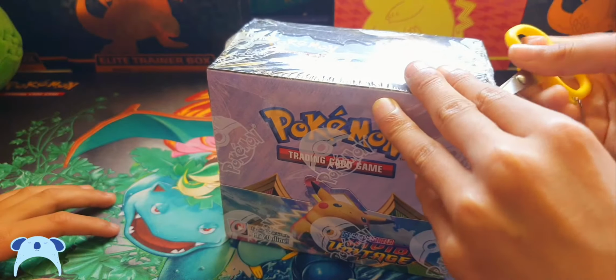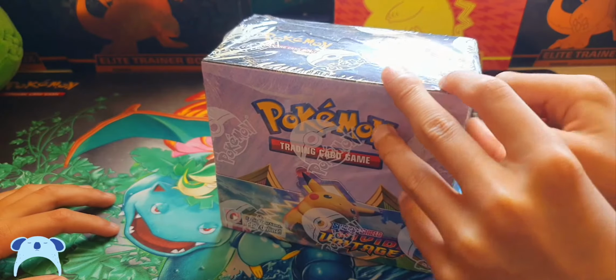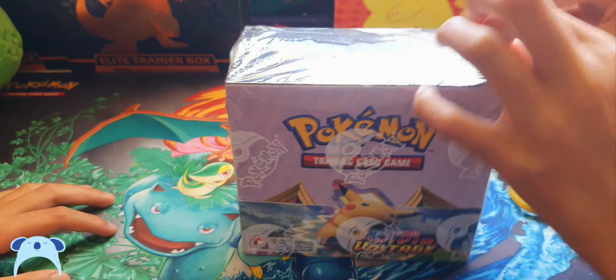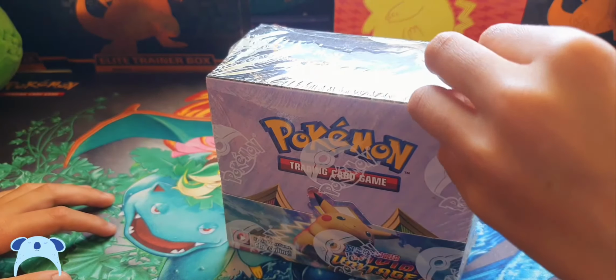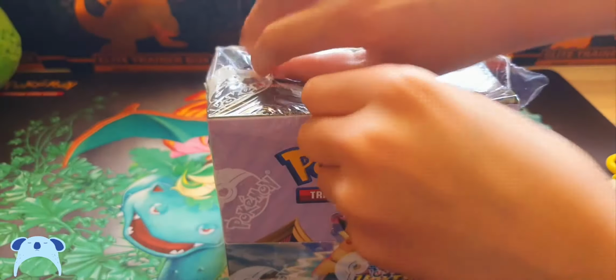Try not to wreck the booster packs. Take this wrapping off carefully. Alright, so we'll open one pack each. So we've got 6 packs each, 12 in total, so we're going to open half of the booster box.